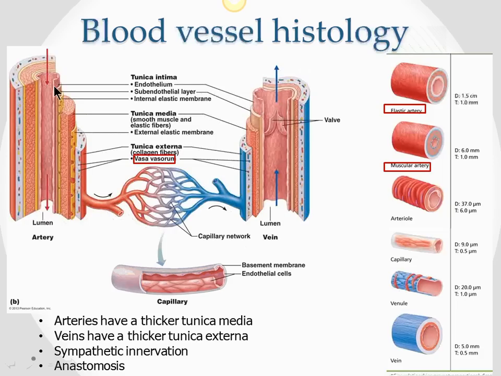It is made up of simple squamous epithelium, which you can see on, this is an artery, this is a vein. The cavity is known as the lumen. And lining this cavity, you can see the simple squamous epithelium, which in blood vessels is known as endothelium. Below that is a little bit of connective tissue, which is called the subendothelial layer. And then there is again some connective tissue, which is called the internal elastic membrane or lamina. But what I really want you to know is that the endothelial lining is very thin and it's simple squamous in nature.